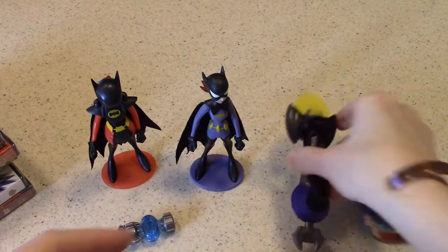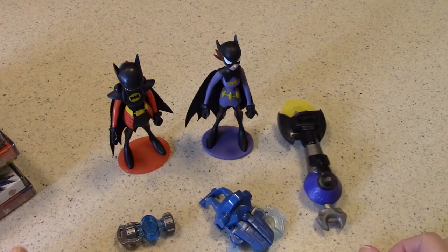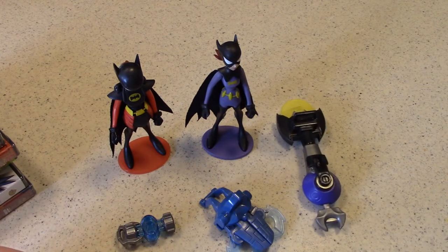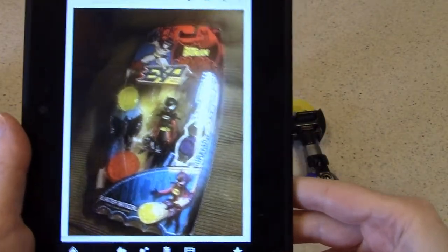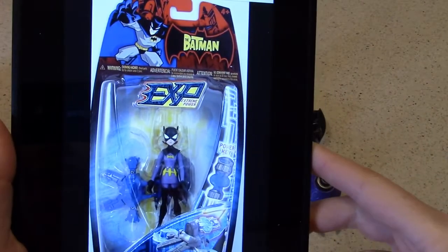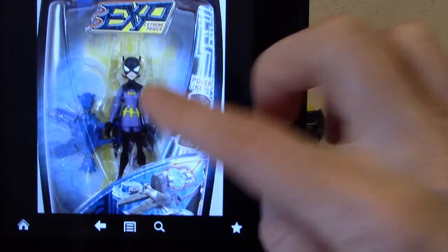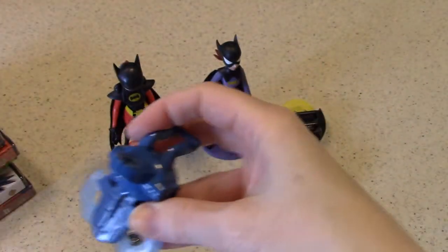And then there's other accessories with this, and as I've mentioned on previous episodes of this series, I take the figures and maybe I display them, but the accessories I throw in a box because accessories just don't thrill me as much, and so sometimes I lose them. But I did go online and dig out some pictures of what these gals looked like in the packaging. There's the red and black one, the Blaster Batgirl. And then here's our original gal in her purple outfit, the EXP. And you can see the power key, a little bit of what they came with behind there. So they've got these gizmos too.